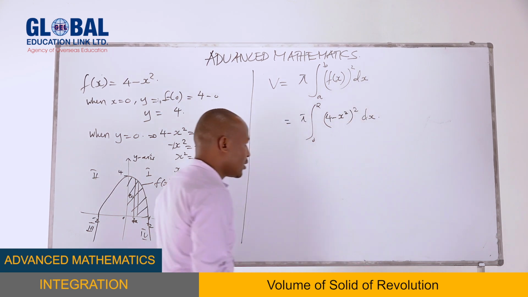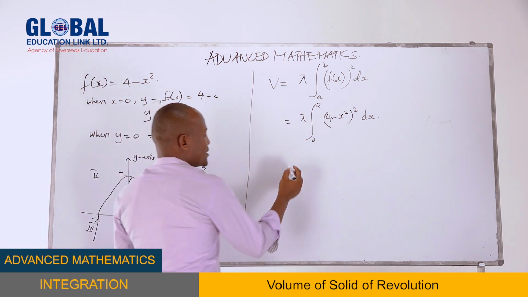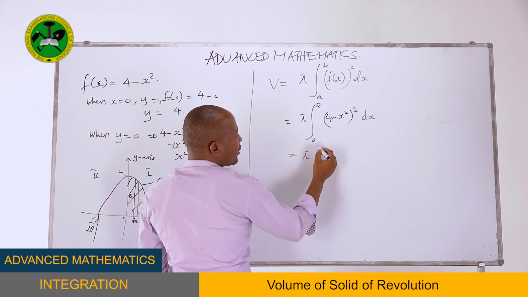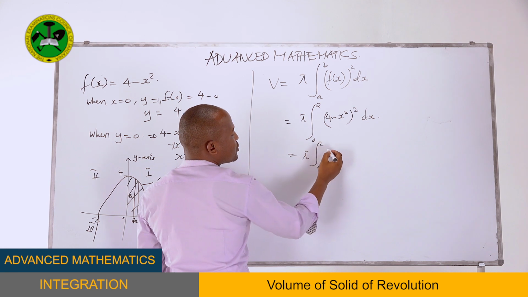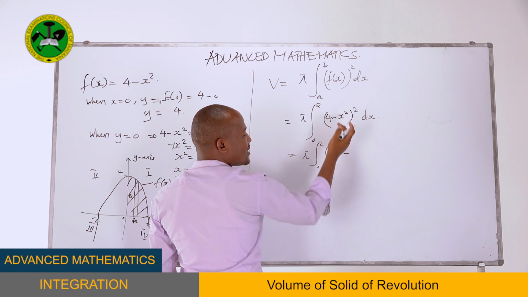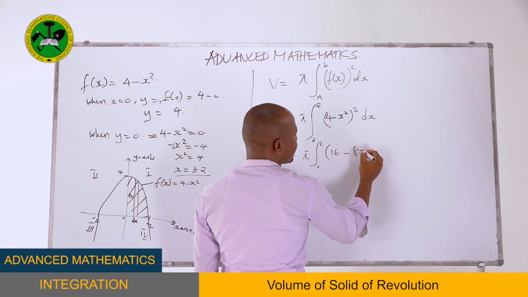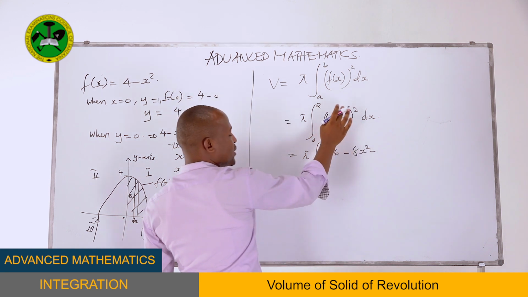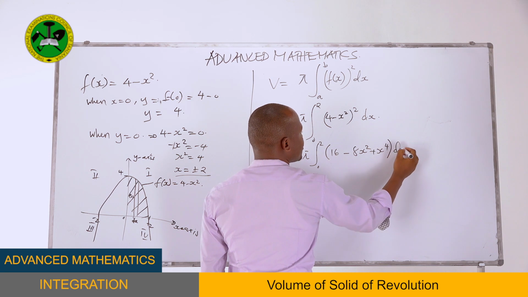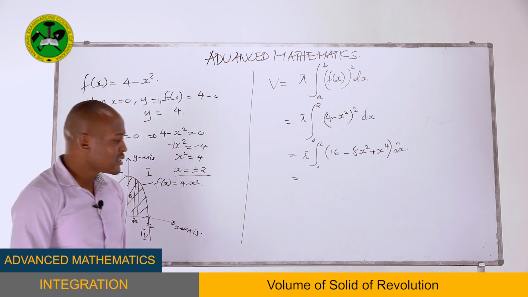Then to that. This is very, very easy for you. So let's do it. So we have a pi, and then if we try to expand that from 0 to 2, that will be 16. Then this times that is 4x times 2 is 8x squared. Then this one repeats itself. That means it will be plus x raised to 4. Then let's try to integrate that.